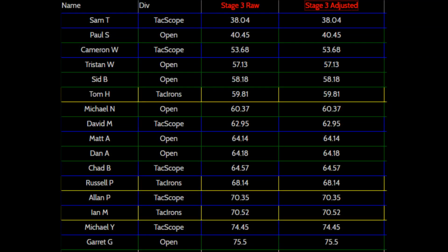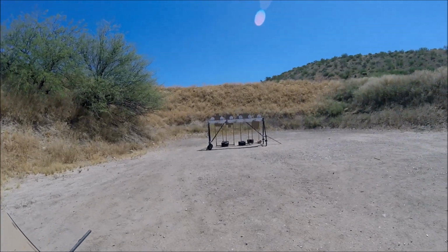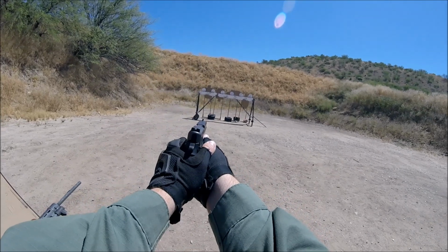I was 2nd out of 4 in Tack Irons division and 12th out of 44 overall. This stage requires that the shooter stay seated while engaging the paper targets with their handgun. The plate rack is no shoots.